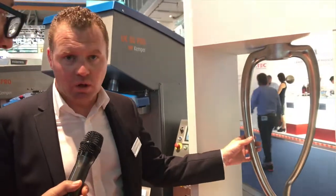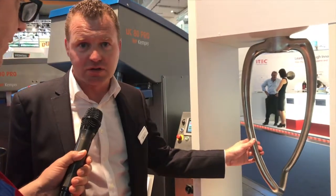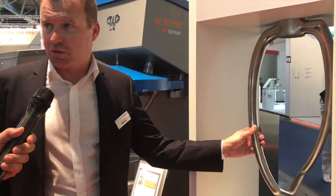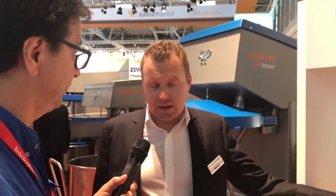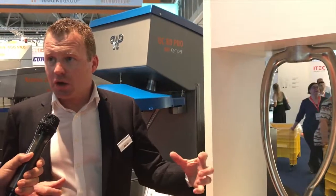Our third tool is the tool for the UC mixer. We have sold around 3,000 units of the UC mixer around the world. It's a very special tool — perfect for soft doughs like ciabattas, but also very good for toe spread as well. And what we are doing with this tool is more stretching the dough and folding the dough. And that simulates more like an oblique mixer — it would be a replacement for it.